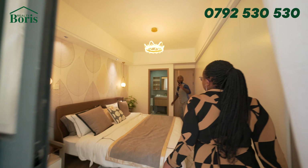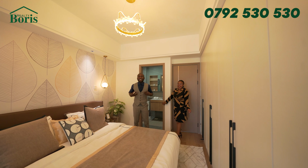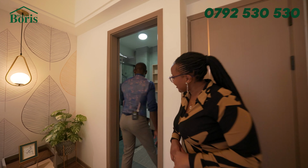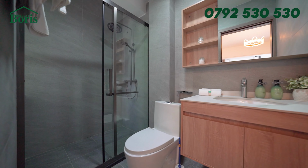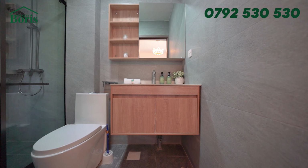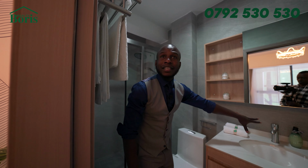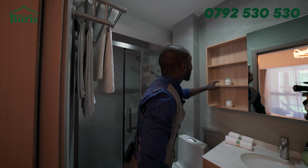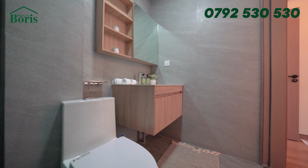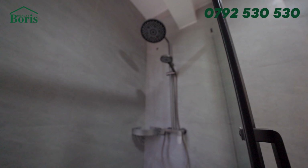I'm the master. Listen to me. I'm the master of the washroom. Now, let me take the lead, the master washroom. Now, this washroom, I've mentioned this, the tiles again, raised up ceiling. Number one, the sink here is enough. The taps are stainless, medicine cabinetry, more shelves here. The toilet is here, vanity. I've got that shower cubicle with good sliding doors.